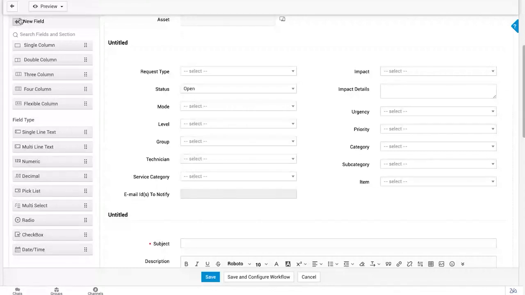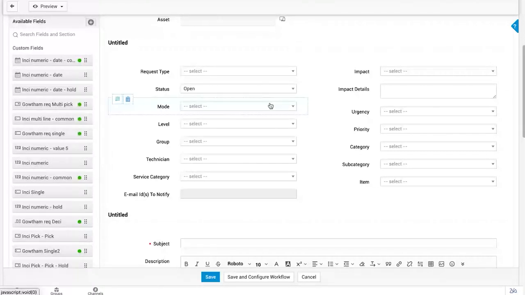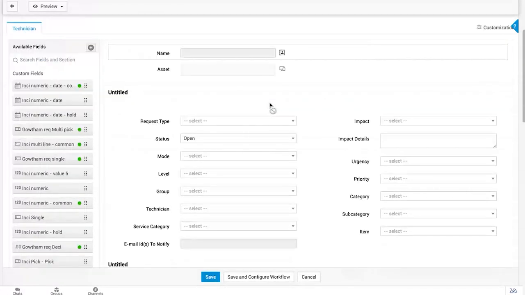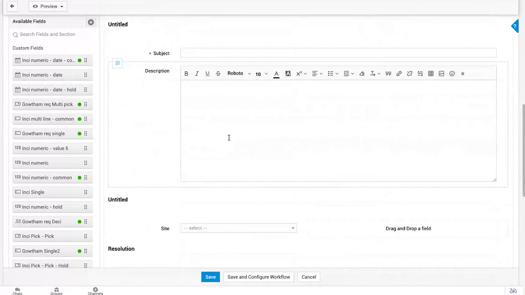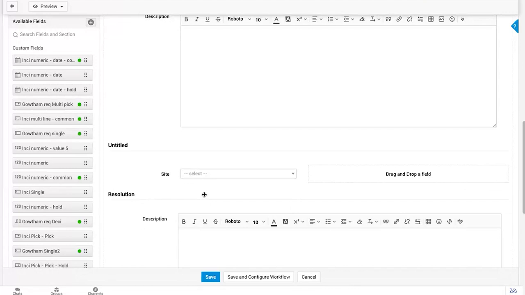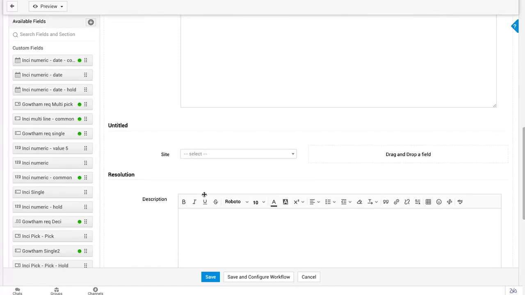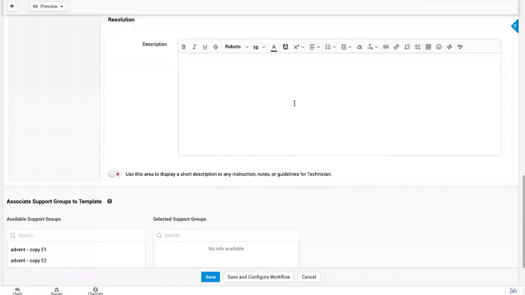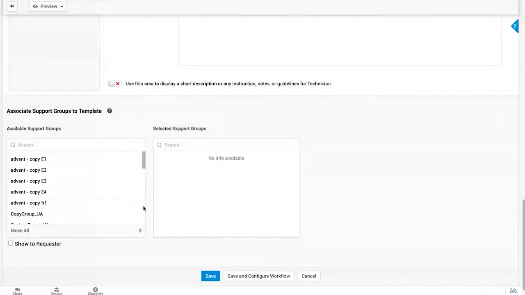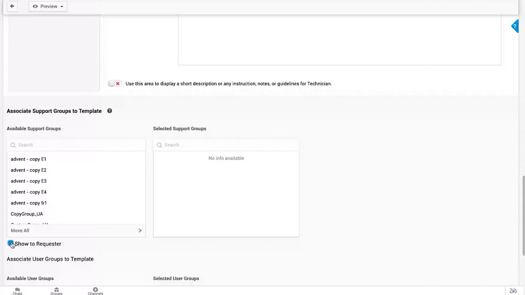So that way, I'll be able to customize my request template accordingly and based on the type of information I want to collect for a particular incident, right? So that way I'll be able to gather all the right information right at the incident creation time. So that saves me a lot of time in order to gather the right information, right? So all the information would be available right away. And once I have customized this template, I can click on save, and I can make this template available to the end users, to the requesters, if I click on the show requester option, right?